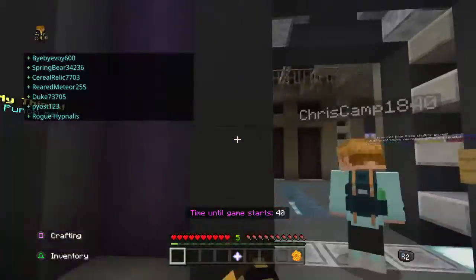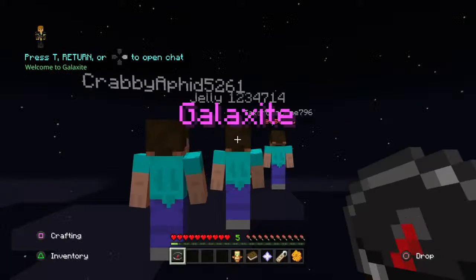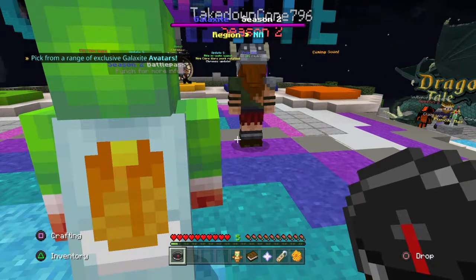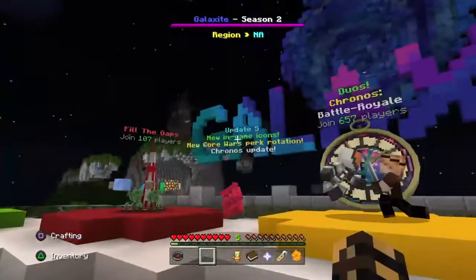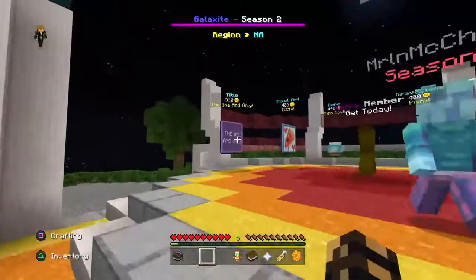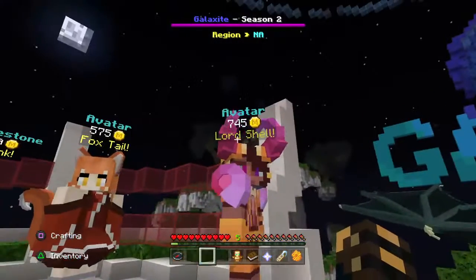Alright, well. Actually, we're not going to play this one anymore. Let's hop on over to see if there's different battle royales. Just give it a second. Come on. There you go. Oh, we're definitely not playing that. Prop hunt, update 5, fill the gaps, new map, core wars, the one and only title, ultra member get today, avatar Foxtail, avatar Lord Shell.